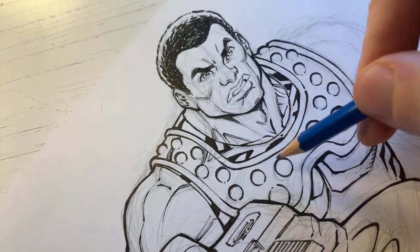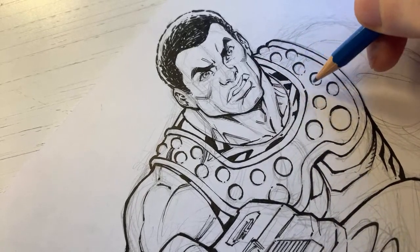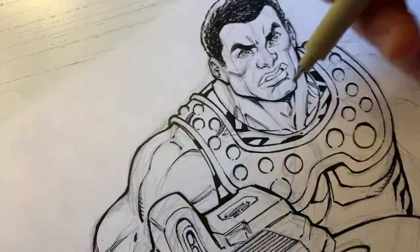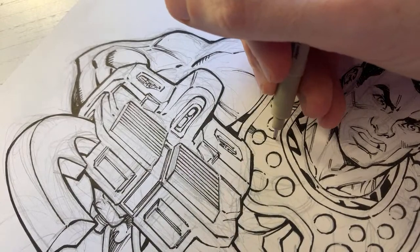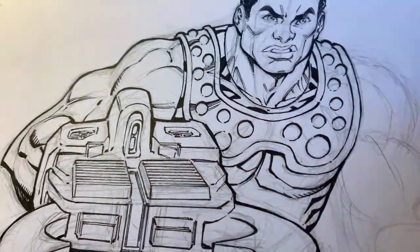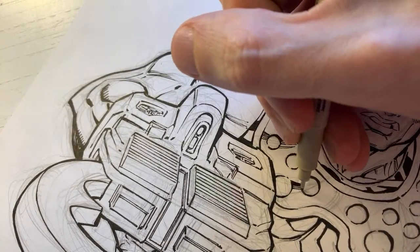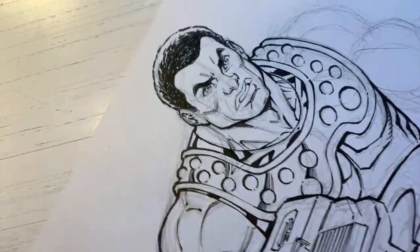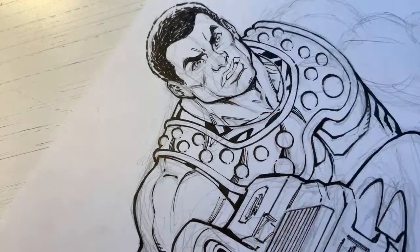I want to give it some shiny reflective texture, and to do that, I'm going to think of the muscle shapes, and then create these thick and thin lines to create essentially a reflection of the horizon, the environment around him. So it starts thick and then fades to thinner, and the thick is the horizon line, but it all angles depending on the curvature of his body. Taking a little artistic liberty here and there, but it's starting to create that reflective nature.